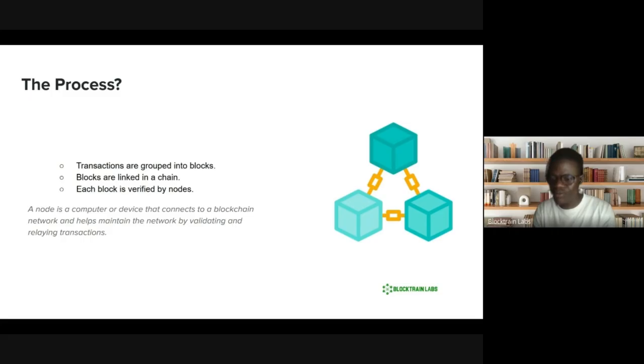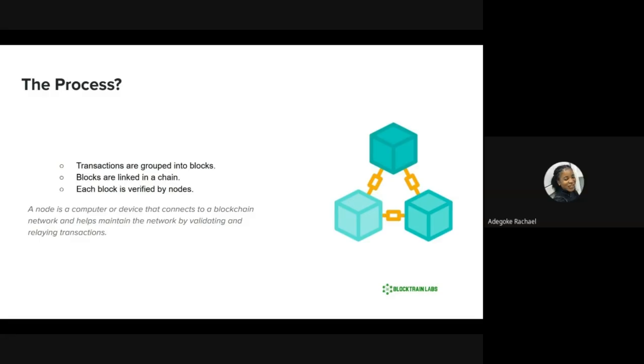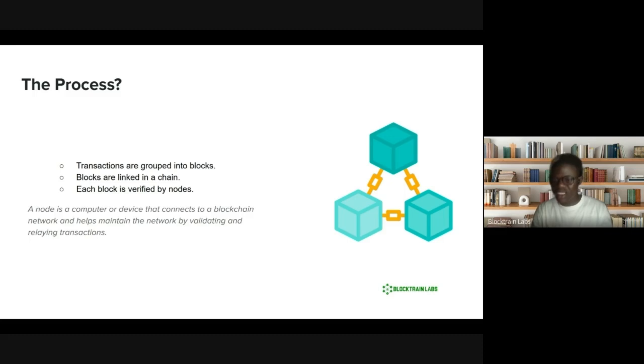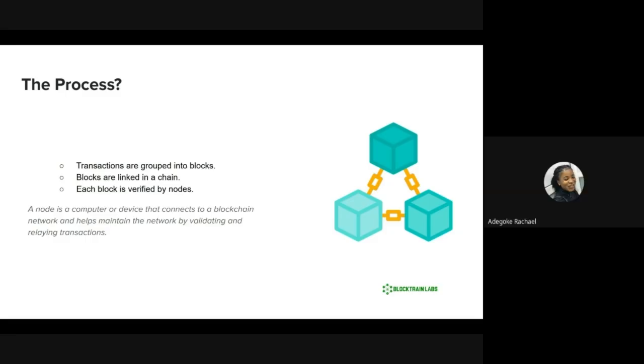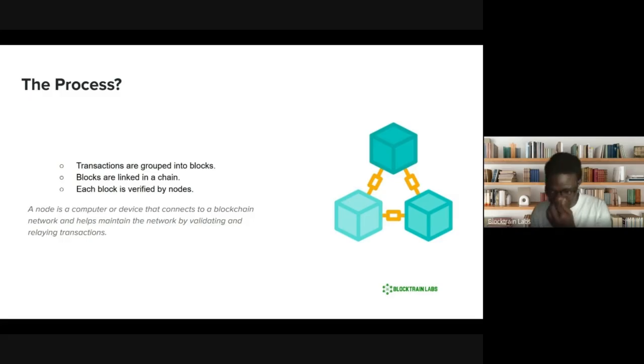block. At the moment, every Bitcoin transaction takes an average of 10 minutes, which means if you send me anything on the Bitcoin network now, we must both wait for 10 minutes before it gets approved. You understand? Now, in that 10 minutes, all the nodes are competing to be the first to process that transaction. So the fastest computer, that's why those computers are expensive and they vary, the fastest one gets the reward.